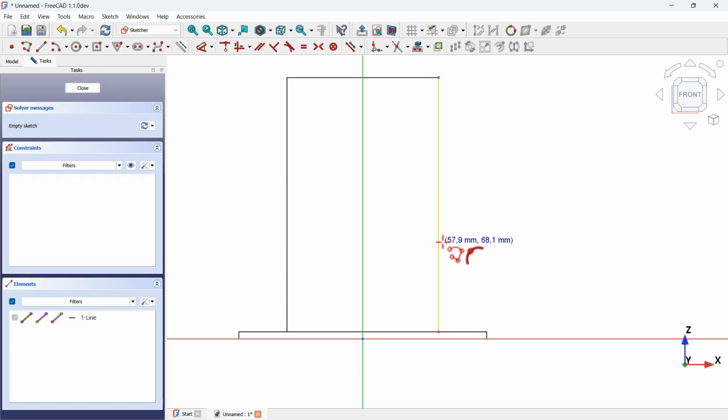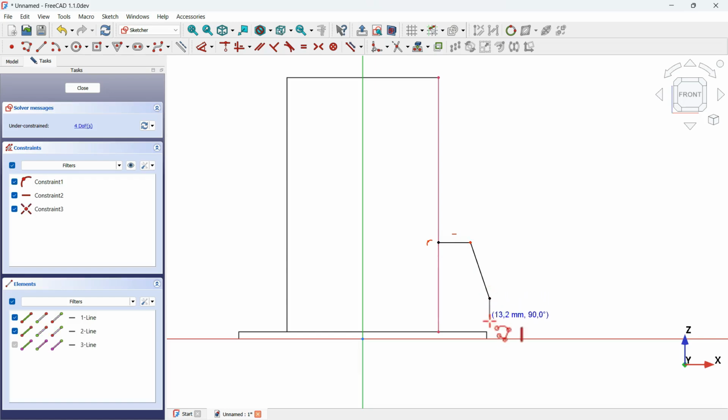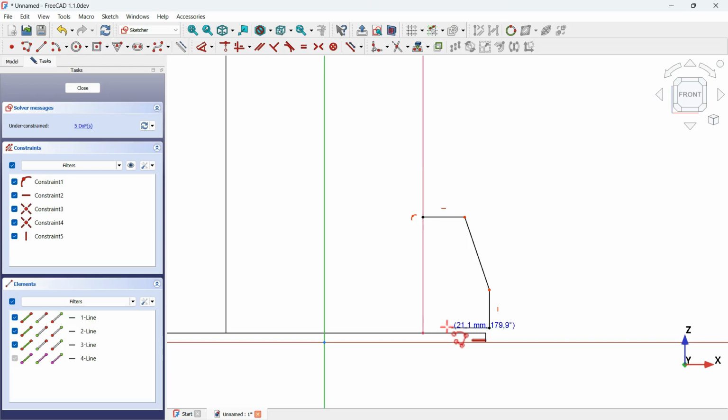Now I just click on this edge, and I create a horizontal line. Now I created this line here, and a vertical line, and now the horizontal line, I will click on this endpoint here and I will close this geometry by clicking on this point. Next, I skip this tool and I select the External Projection Geometry again.